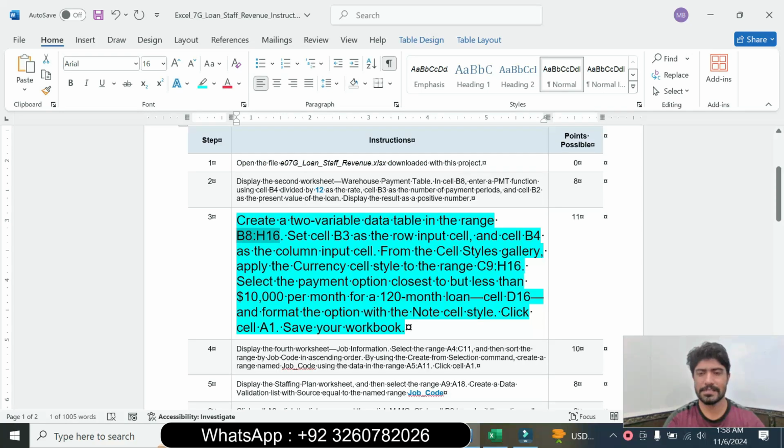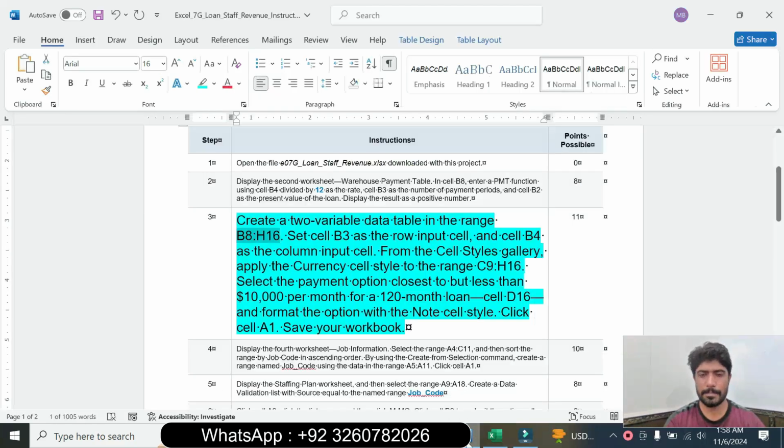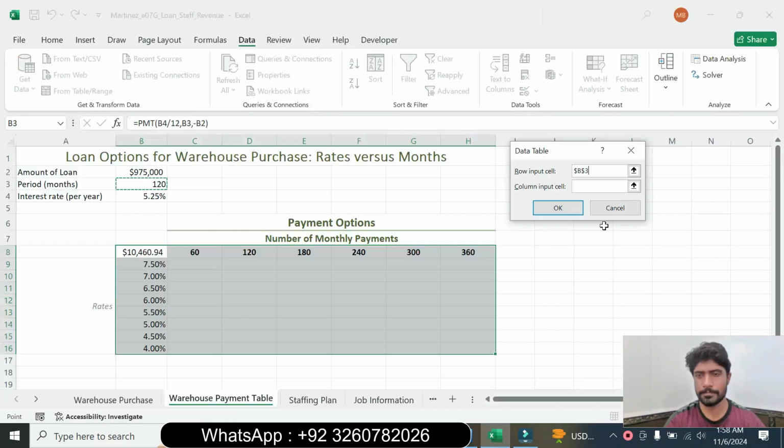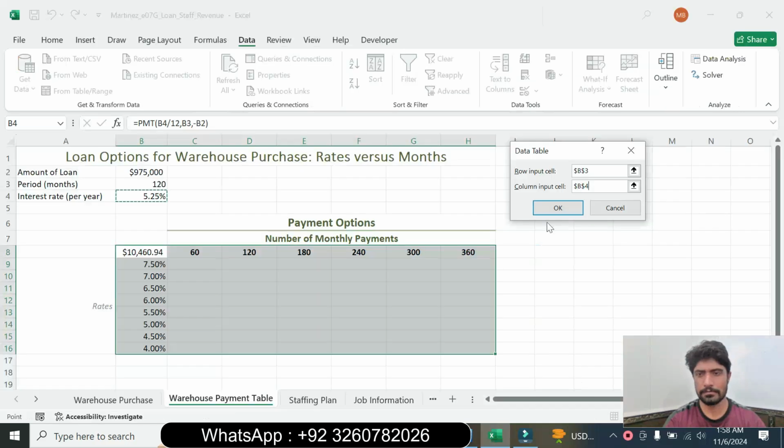The row input cell is B3 and the column input cell is B4. Click OK.